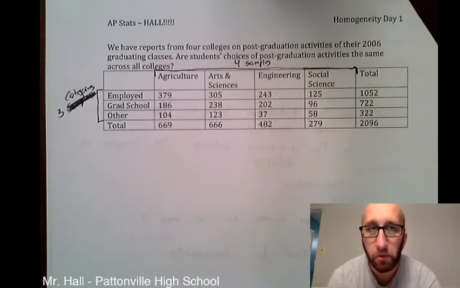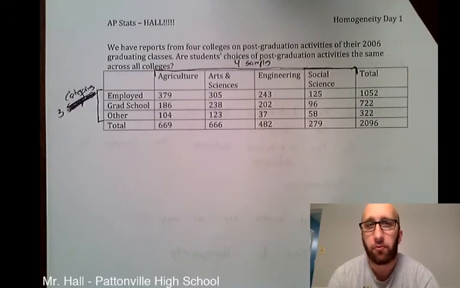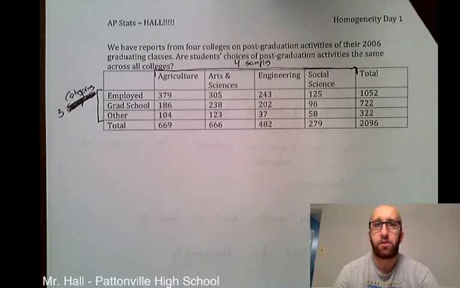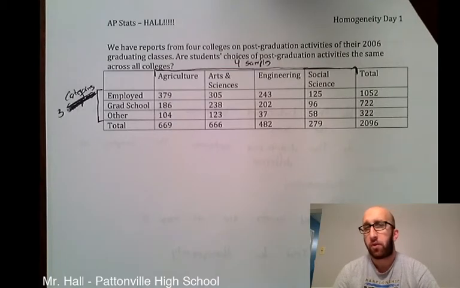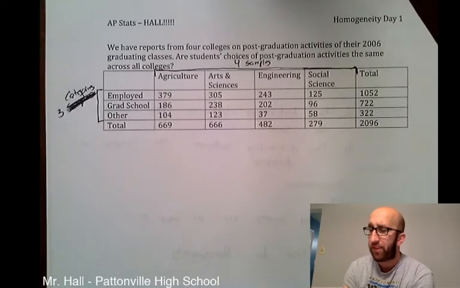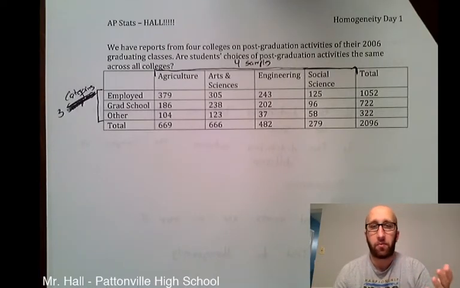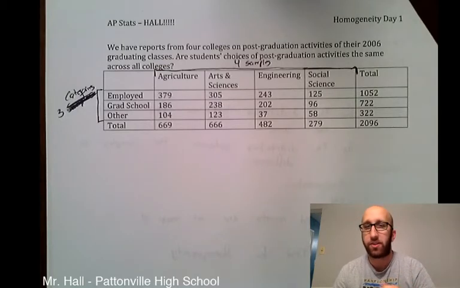clear. So we have reports from 4 colleges on graduation activities of their 2006 graduating class. Are students' choices of post-grad activities the same across all colleges? So here's kind of what's going on, and the wording and structure behind this problem is a little bit weak. We would like a little bit more, which is going to cause a few issues throughout this example, but we'll just go through this for the sake of seeing an example.